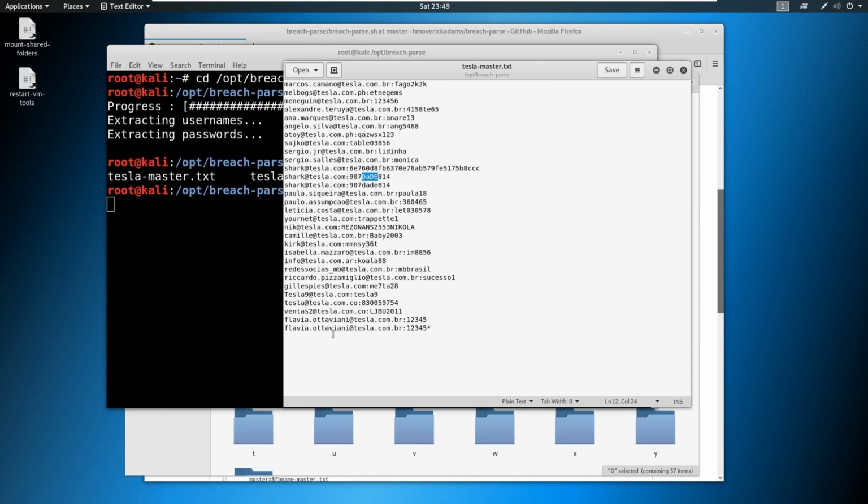So this is something that's interesting. This user down here, 12345, 12345 star, probably not going to get in with that on a company like Tesla, but you never know. But this is what we would do. We would take the usernames and throw these passwords at them, and that's called credential stuffing. And then we would take all the known usernames and spray passwords at them, like fall 2019, like we talked about in the last video. That's password spraying. So gathering these usernames and these credentials is an important and very critical part of information gathering. Right off the bat, you want to identify those with your targets.